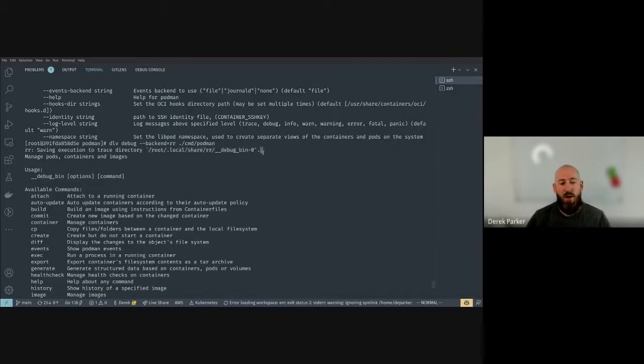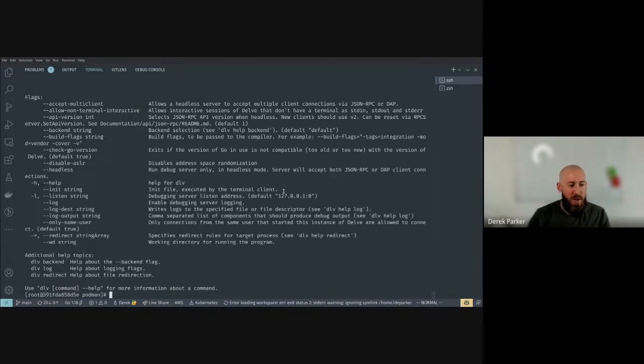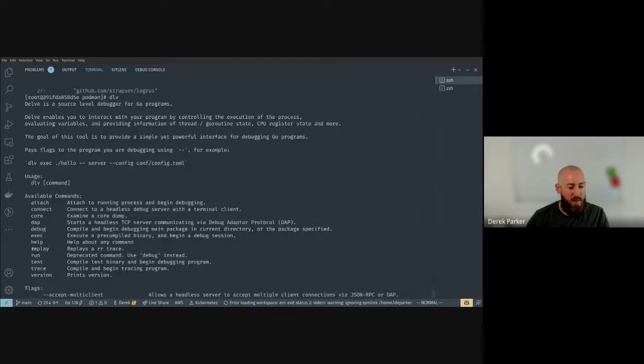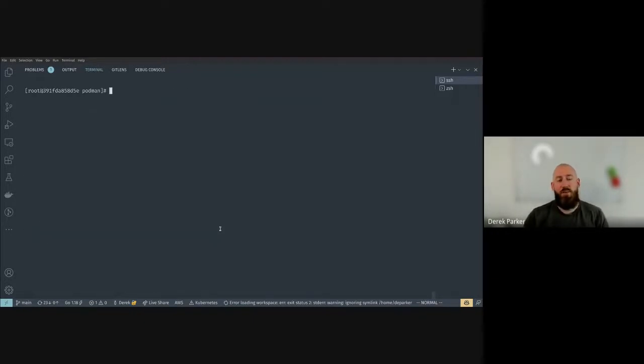So this is the file that you could take and hand off to a colleague or use in the future if you wanted to go back and debug a recording. And if you have a recording, you can use the replay command to replay this trace, right? So if a colleague gives you a recording and you want to debug it, you can use the replay command to debug it. Or if you have an old recording and you want to pick back up where you left off, you can use this subcommand to debug a recording. So that's some of the basics and some of the cool stuff that I wanted to show off initially.